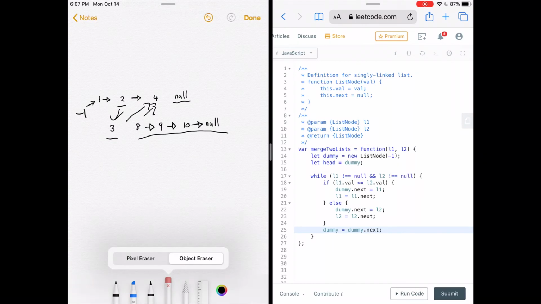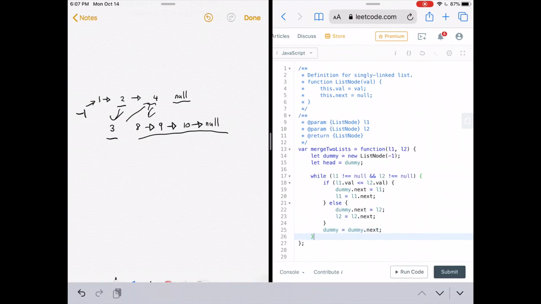The arrows would actually be the opposite of that. So let's do that correctly. It would be like this. So how you do that is you say if L1 doesn't equal null.